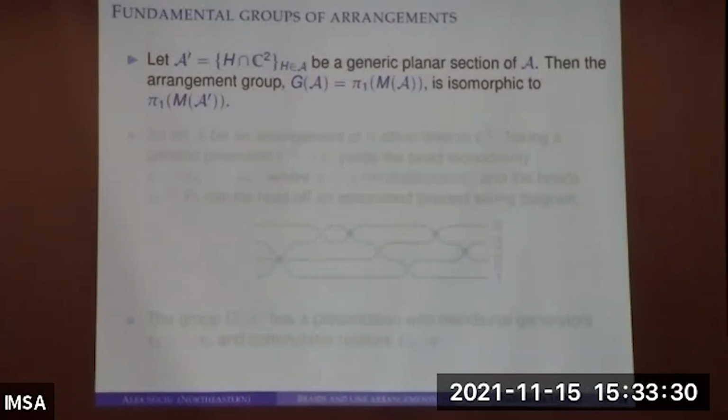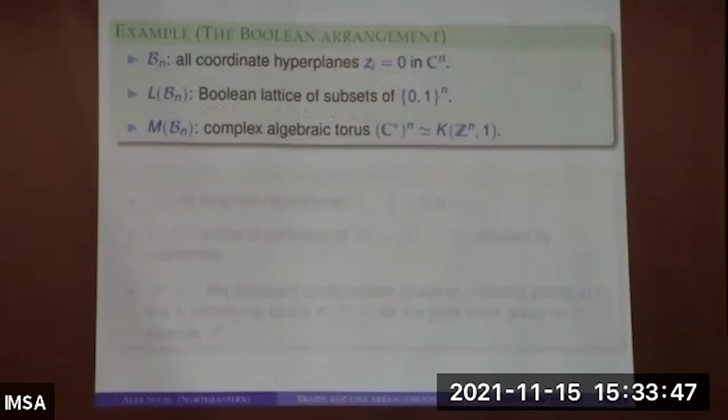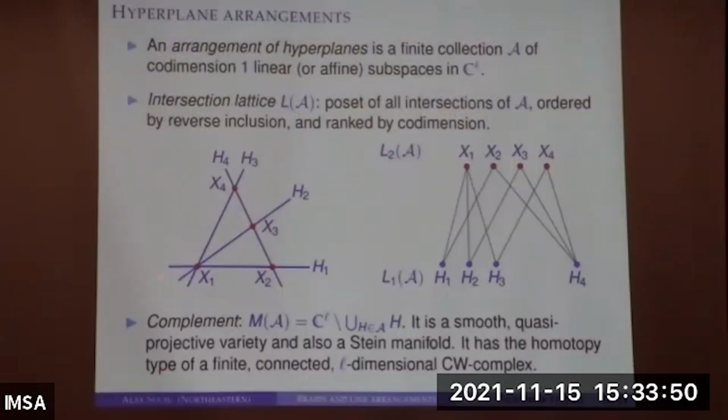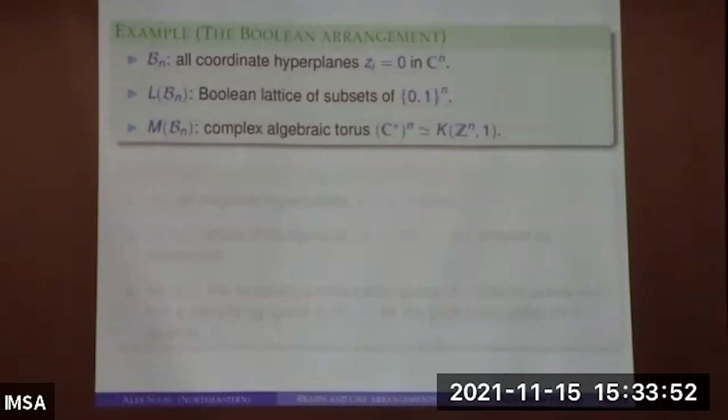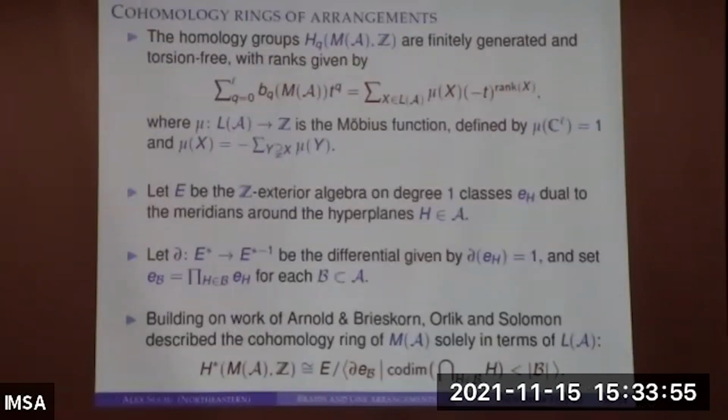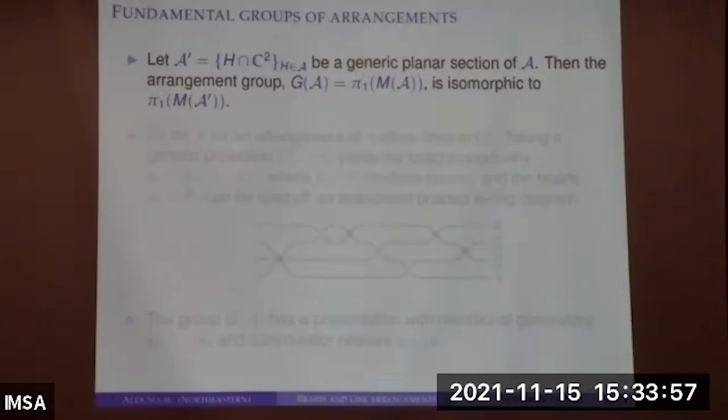I'll tell you more about the fundamental group of the complement. In order to compute the fundamental group, it's enough to take a planar section. So we reduce to a planar problem: take a generic planar section, then the fundamental group of the complement is just that of an affine line arrangement in the plane, so you can reduce to this picture. There's a bunch of lines in the plane, nothing deeper than that. This is by a Lefschetz hyperplane section type of theorem, but in a singular case, which we can do.